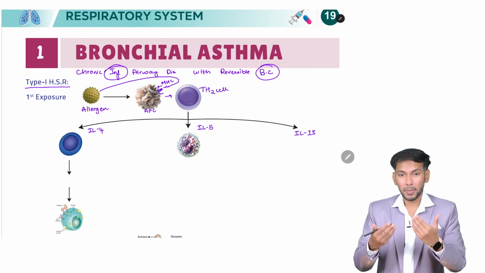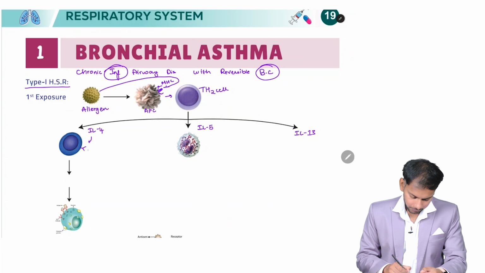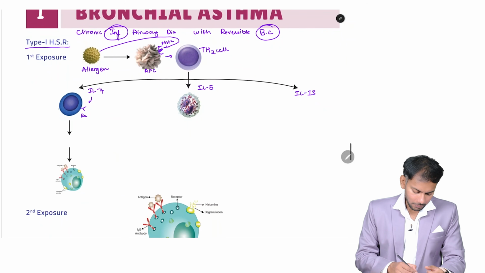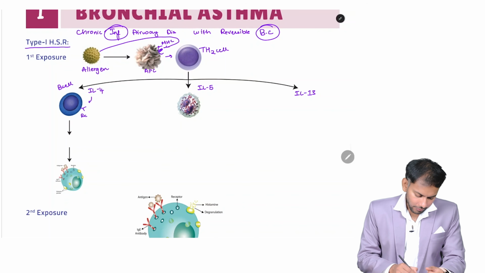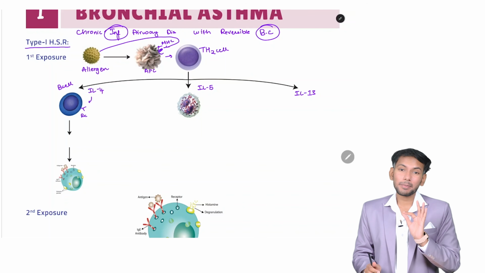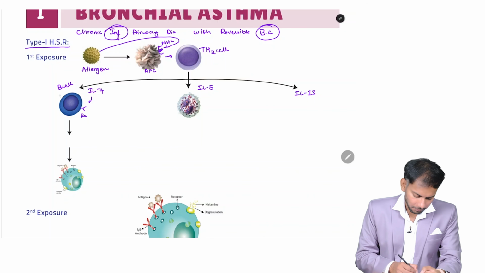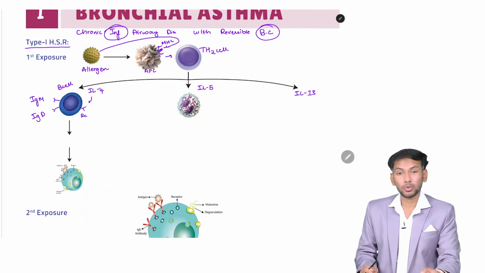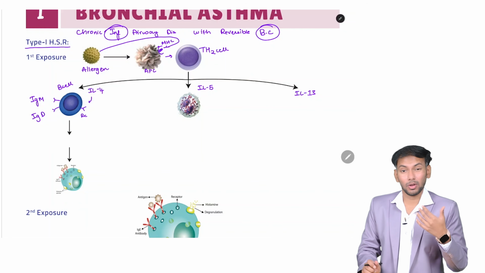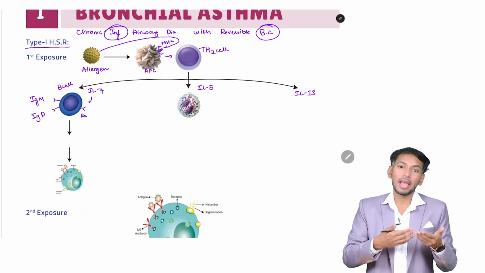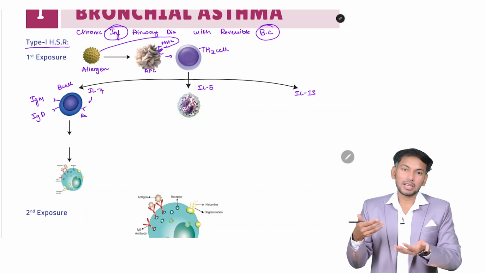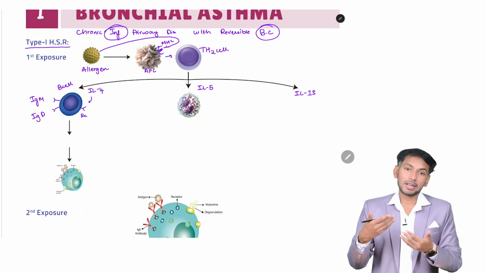Interleukin 4 will bind to the interleukin 4 receptor. Yes, this interleukin 4 receptor is present on the B cells. Now, it will do something known as isotype switching. What does this mean? B cells already have IgM and IgD on the surface. These are antibodies; B cells will produce the antibodies. They already have M and D on top of them. Now, it will be converted into other classes of antibodies. That is why it is known as isotype switching or class switching.